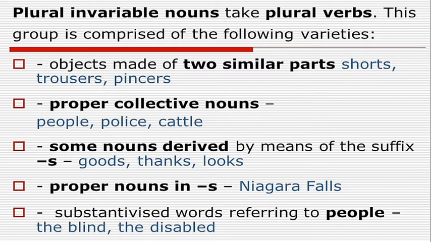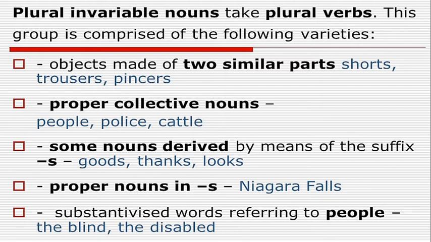Let me use the word trousers. The word trousers has only one form. It doesn't have the form trouser. There's no such word as trouser. The word is trousers. But how then do you indicate the singular and the plural form of that word? You use a measure of counting, a partitive. You say a pair of trousers to indicate one, but two pairs of trousers to indicate two. But when you say trousers without a unit of measurement, the implication is that you are making reference to plural. So that means you are referring to more than one pair of trousers.